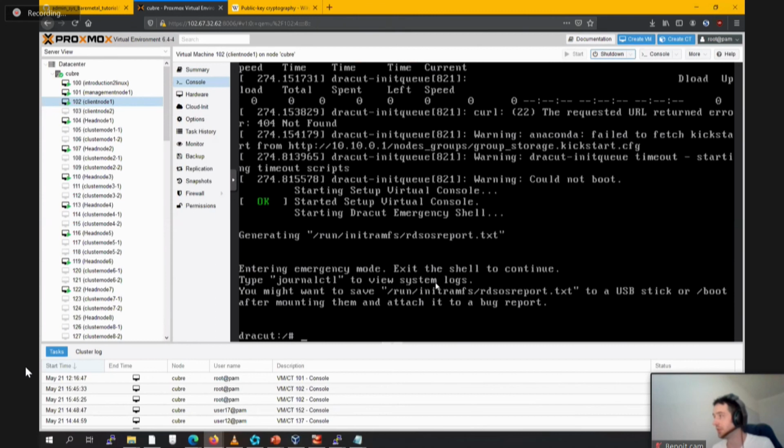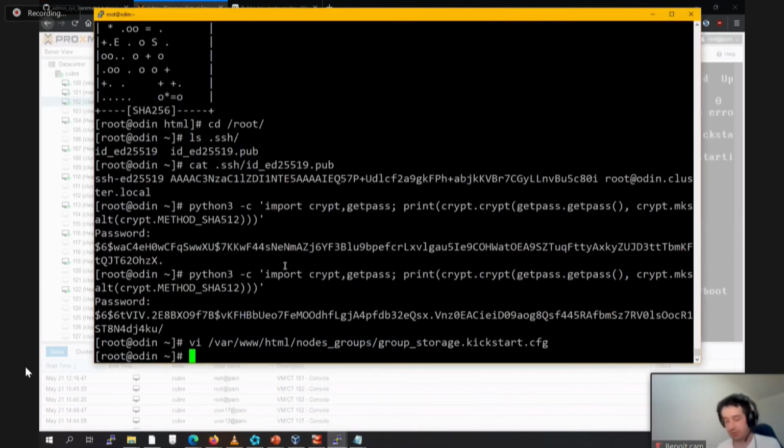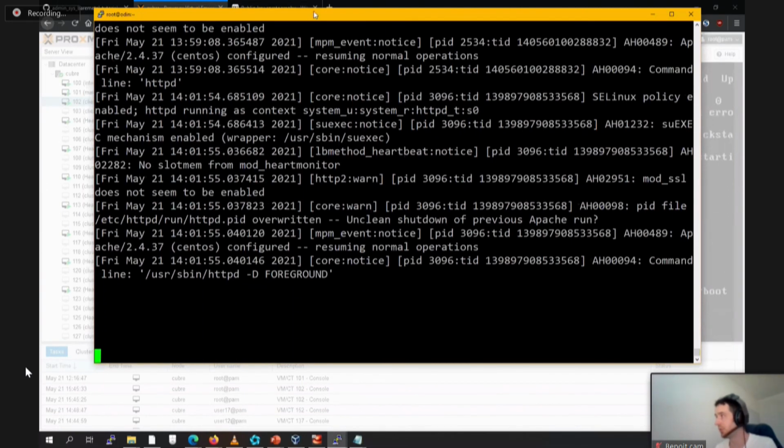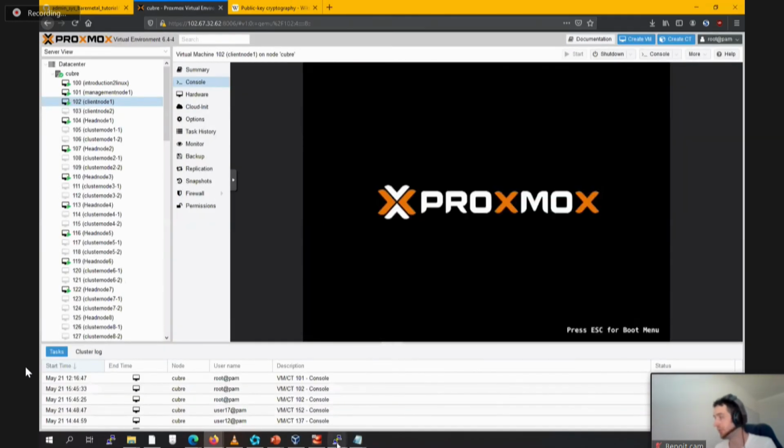You see it failed because it was missing the file. Let's reset it. Just try again to have the HTTP log, so you can see what's going on. So yes, I want to reset my VM.